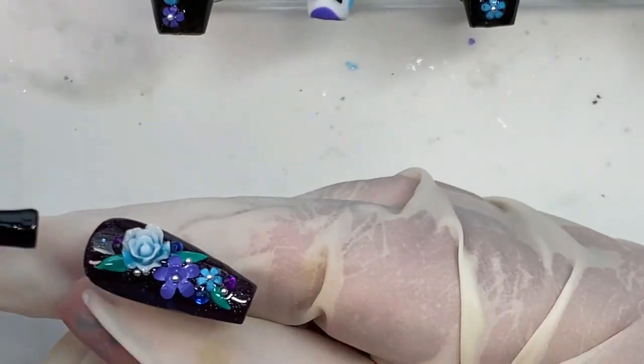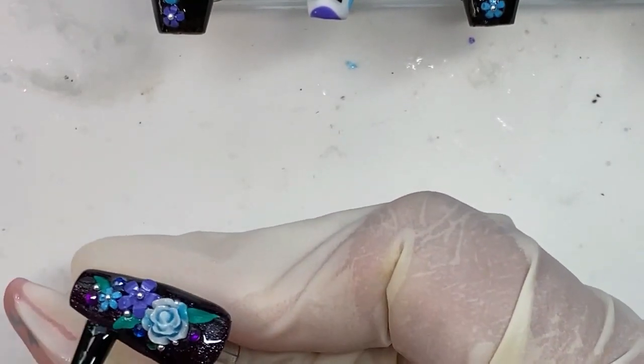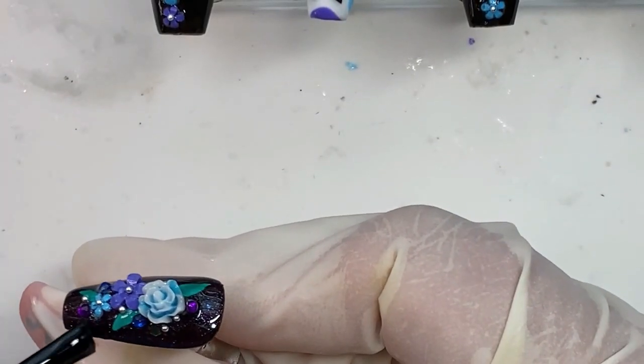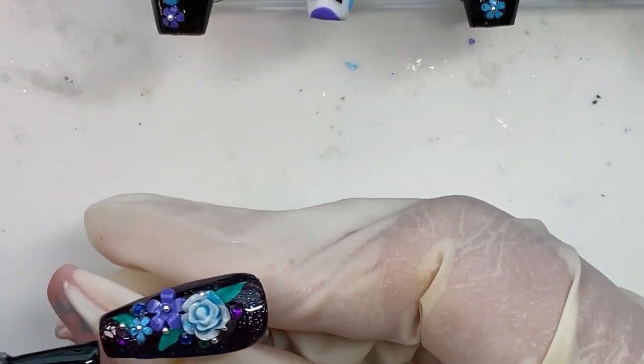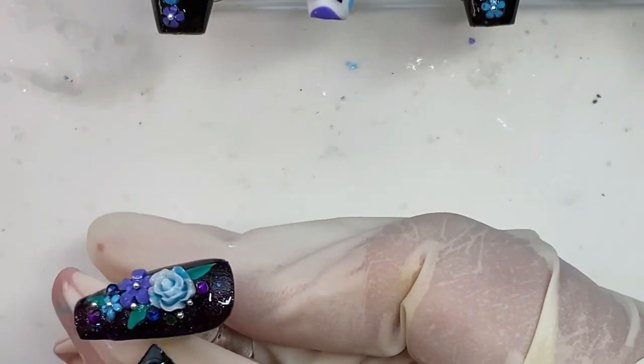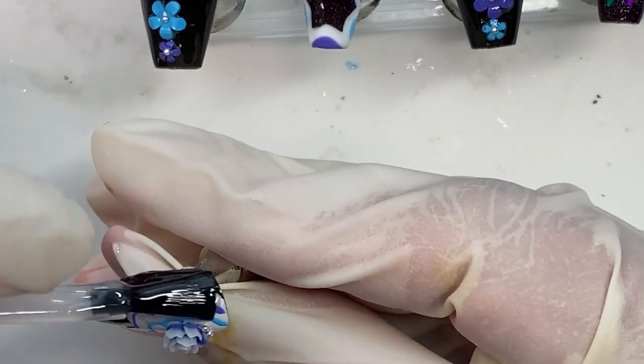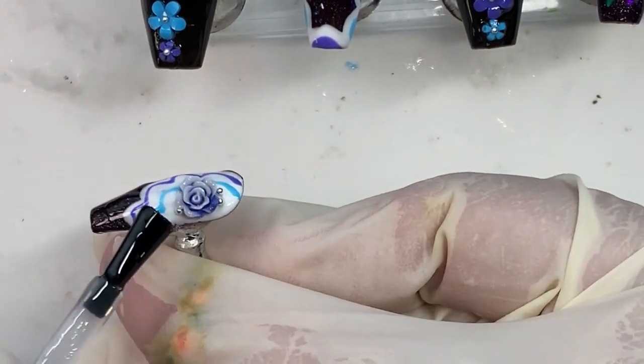Okay, as you can see, that was the one that had the black rose on it. And now this is the one you have to be careful with because it's got crystals interspersed amongst this other stuff. So this is where I had to be careful not to get it up on my crystals. Okay, and we got the pinky. This one's an easy peasy one. They don't have a bunch of extra junk to worry about.